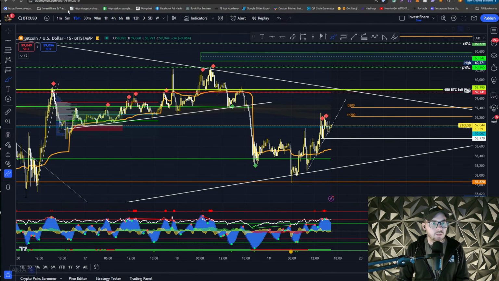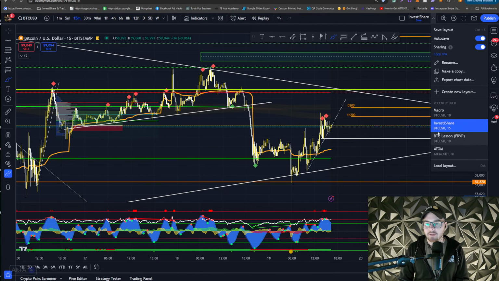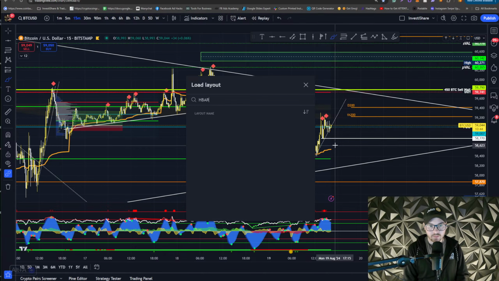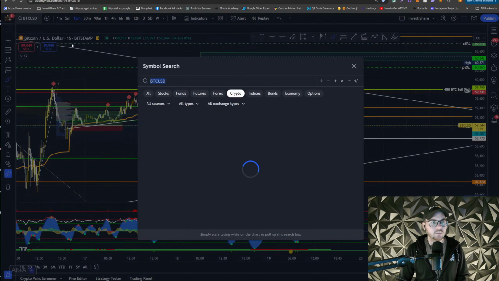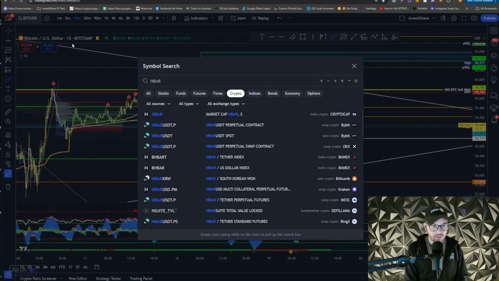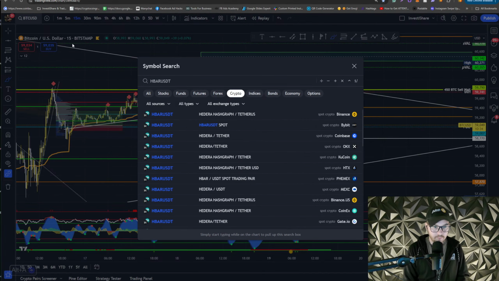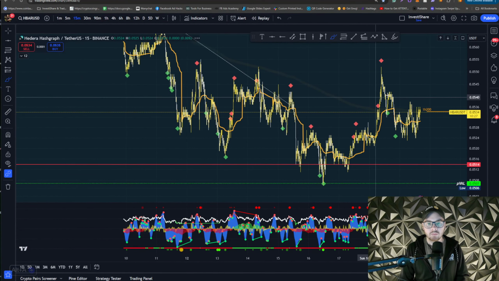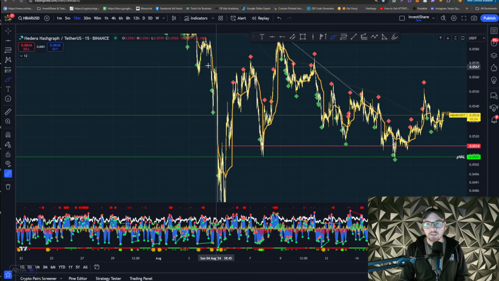All right, cool. So let's look at HBAR for Wonderbar. I wonder if we have an HBAR chart. Let's load that up. We do not have an HBAR chart. I should make one soon. We'll look at the Binance chart. It's been a little while since we did some TA on this.